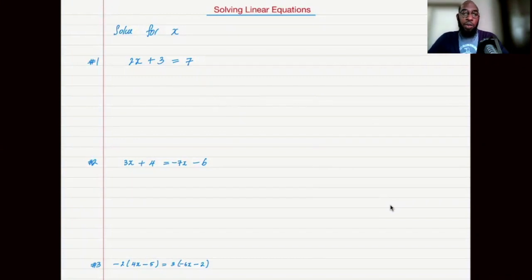Also, one variable simply means we would have one equation to solve. In this case, we have only one variable, which is x. So we only have one equation to solve for all three questions. If we had two variables, that would mean we need two equations to solve simultaneous equations. So let's take a look at number one.